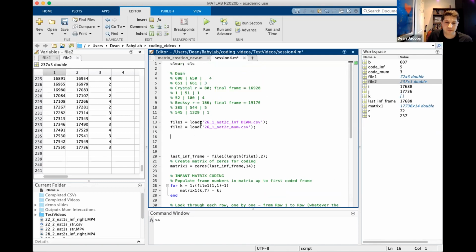So to set something as blank, you just use empty square brackets. You can always use square brackets to change a value, like put a number in a cell in a matrix. But if you just have it empty, it basically just clears a row or clears a cell. So you can try this out. How would you say that you want the final row of all columns in, let's say, file 1 to be empty?